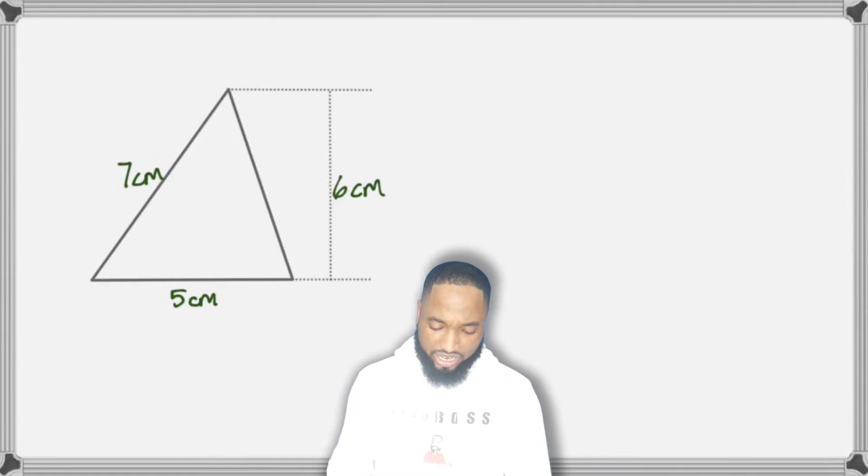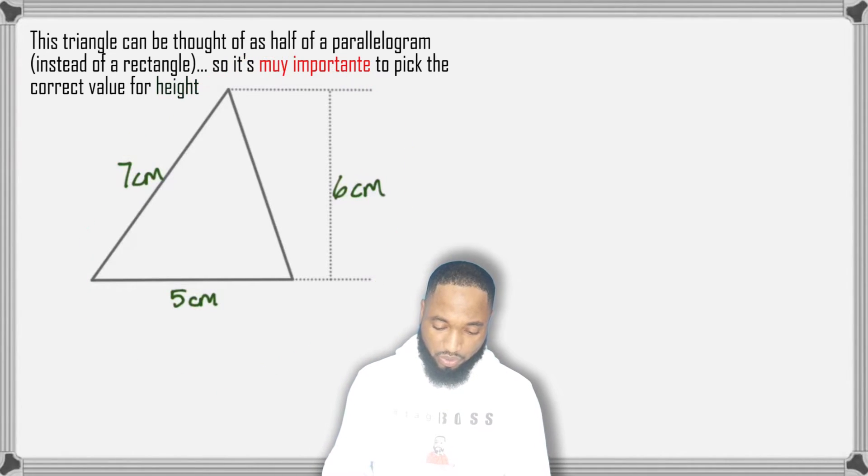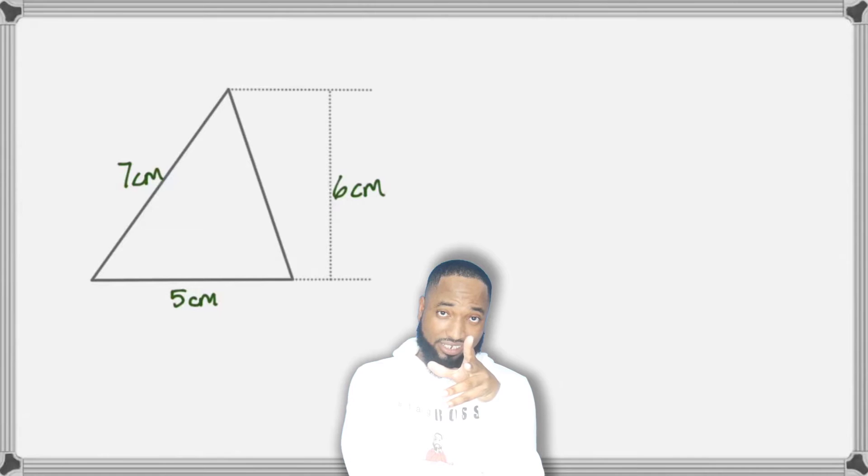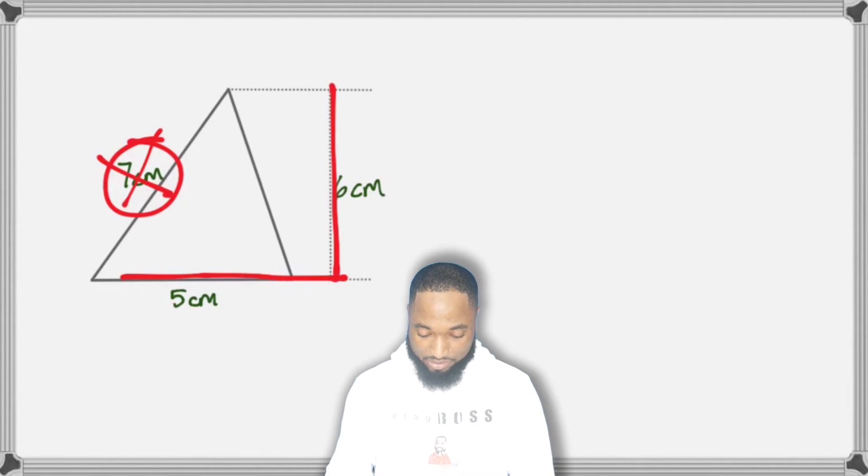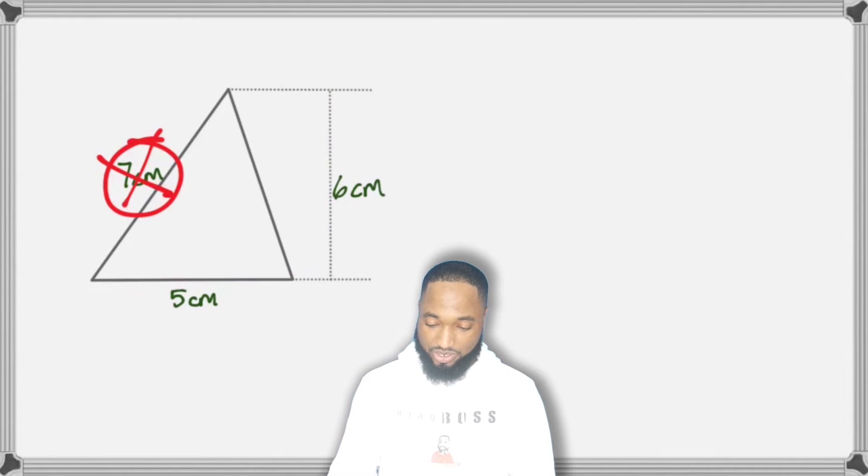Sometimes you may encounter a triangle like this. Now how do we find the area of this triangle? I want you to take a minute and try and do it in your mind. Pause the video. We're coming back in now. So if you found the answer, congratulations, you are master of finding the area of a triangle. You need to know that this seven is another decoy here. Because remember, the height must be perpendicular, meaning at 90 degrees to the base.